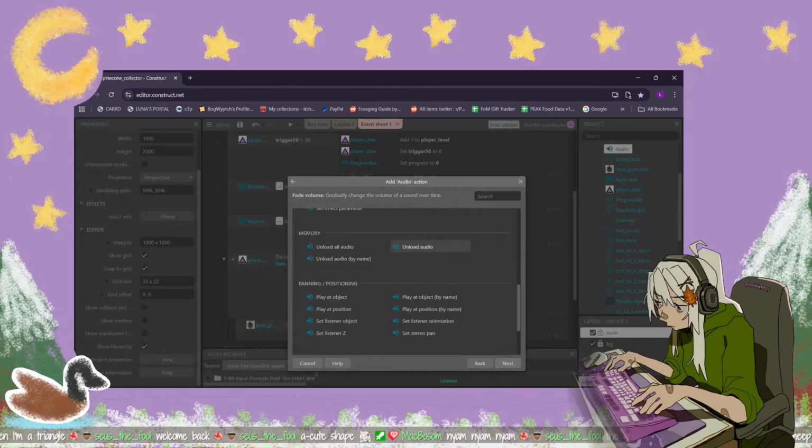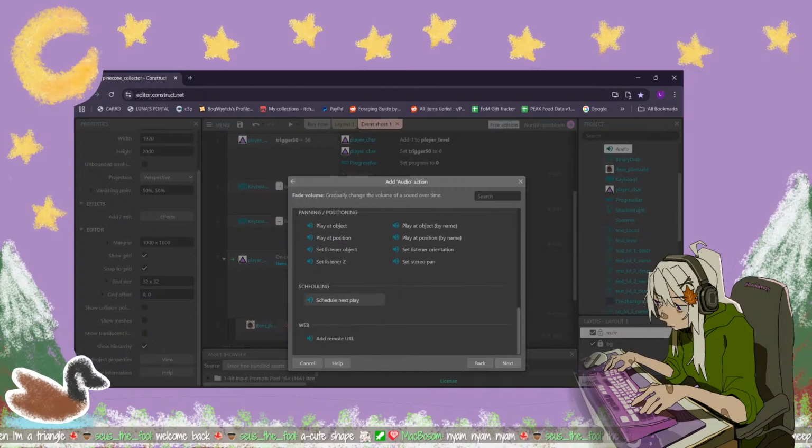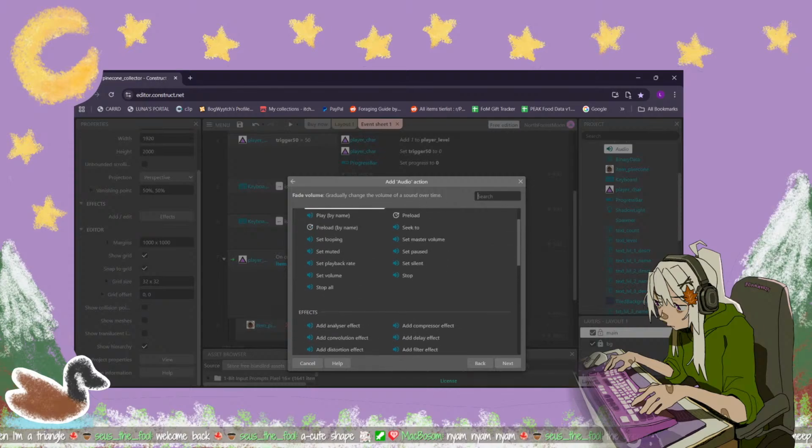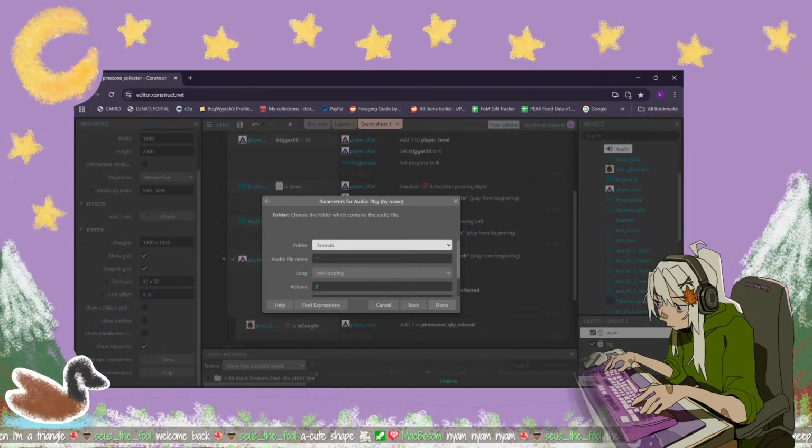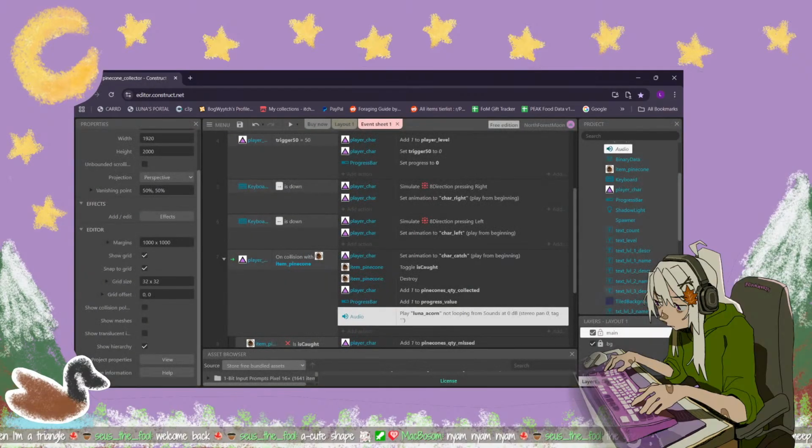Memory. Load audio. Only says unload. Play by name. Sounds. Audio file name. Already forgot. Acorn. Not looping. Let's see. Acorn. Do I have to do .webm?